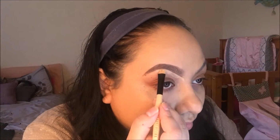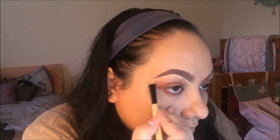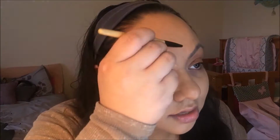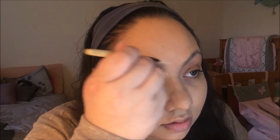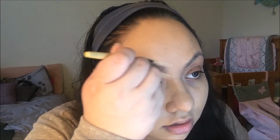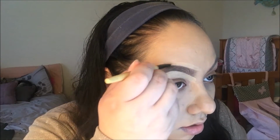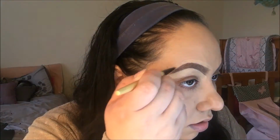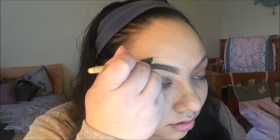Yeah, I did that because I have really long lashes, so that always tends to happen. I touch it with the brush and it sucks. But yeah, now with the sides of it, you're gonna do the top. Some people like to use foundation just so it's more natural, but you'll see a little technique that I do, and I don't know, I just feel like it gives it that oomph, and like, bitch, here are my brows, you better look, honey. So, like I said, you do you. This is just my preference.